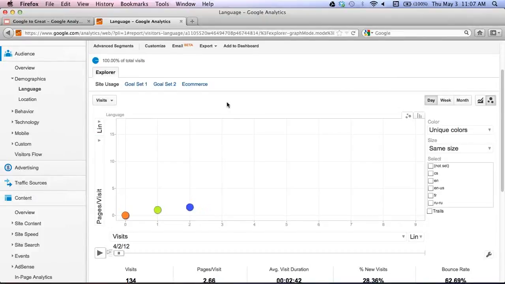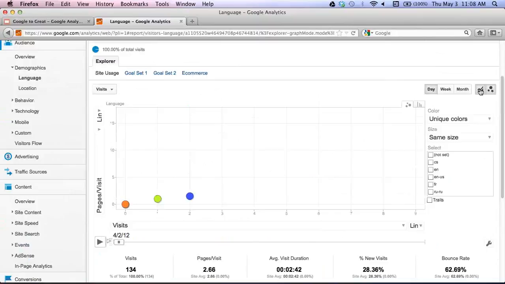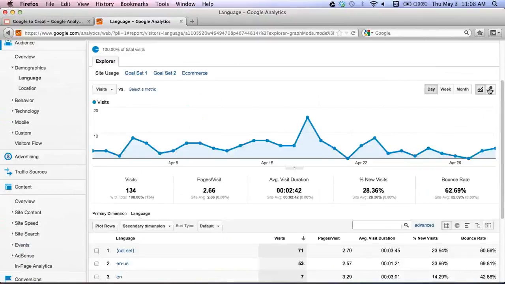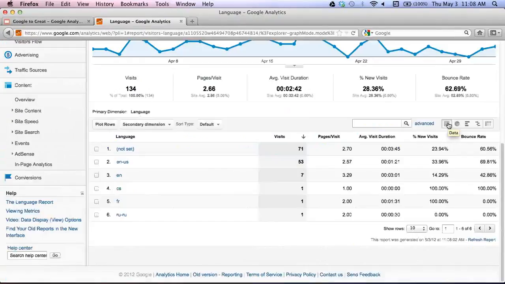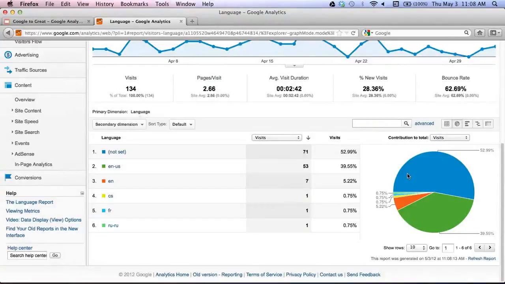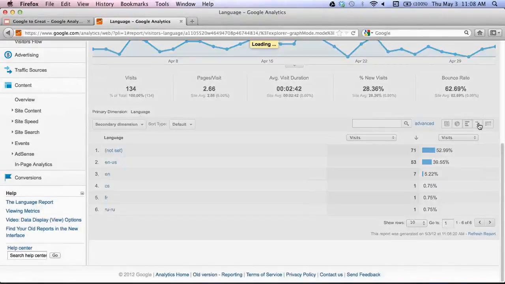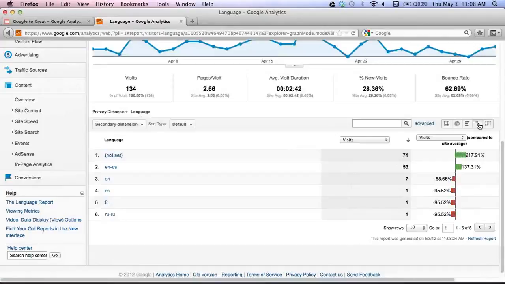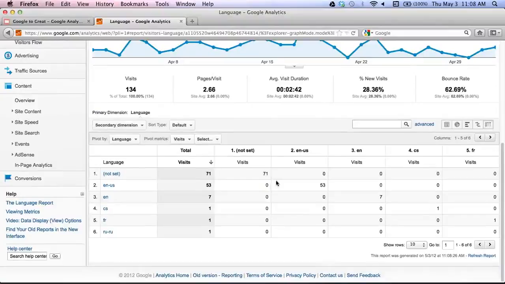But pretty much in every view, you can see them both in a graph view or in that bubble view. And then going down, you can also change these from data view to a graph view, so you can see percentages within a pie chart. I can turn this into a pie chart, and there are these 5 buttons right across here. It allows you to see that in line graph format, percentage format, comparisons, and then of course in a spreadsheet view. Okay, so that's also important.